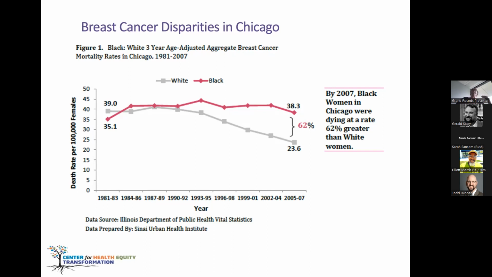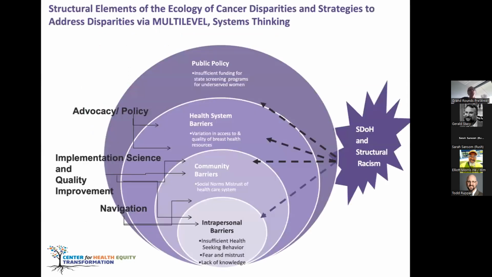And this is an important story to keep telling over and over again, because what is wrong with Chicago? Because if you looked at the rate difference, the mortality difference in New York was about 26%, and in the United States it was about 45 or 46%. So what was wrong with Chicago, right? And it certainly wasn't black women being different in Chicago, right? Chicago is definitely one of the most, not the most, but one of the most segregated cities in the country. It has a lot of inequities and decades of redlining and systematic disinvestment in certain parts of the city, right? And so it's really important to understand the why, right?